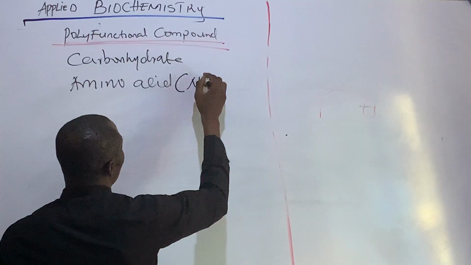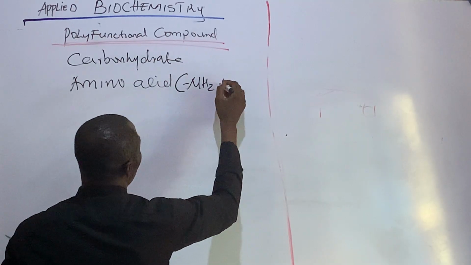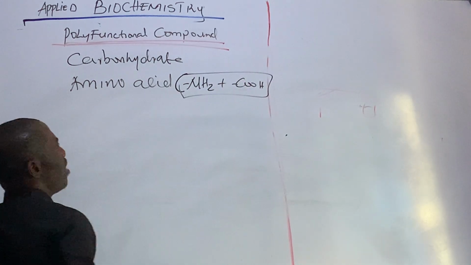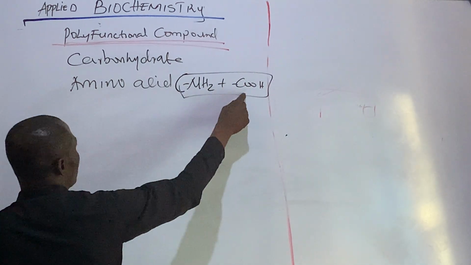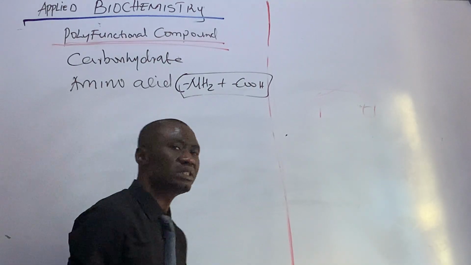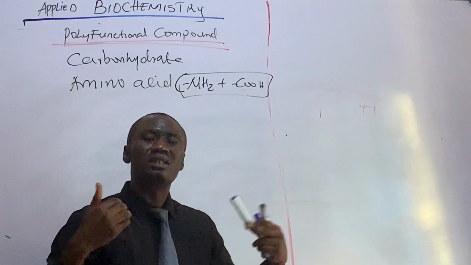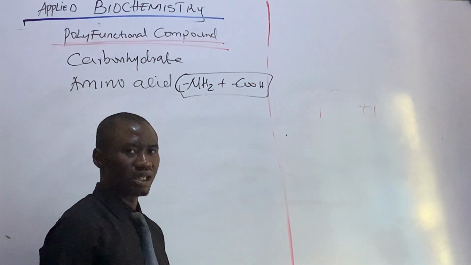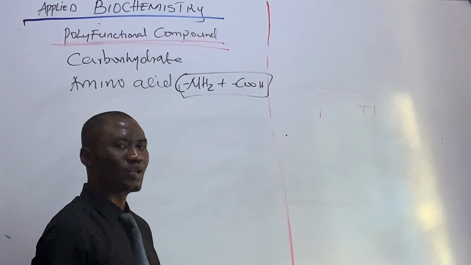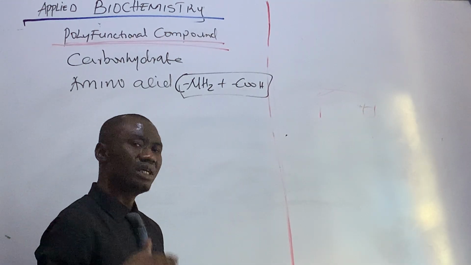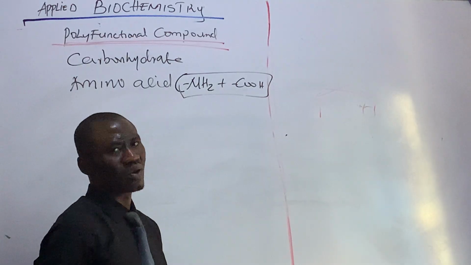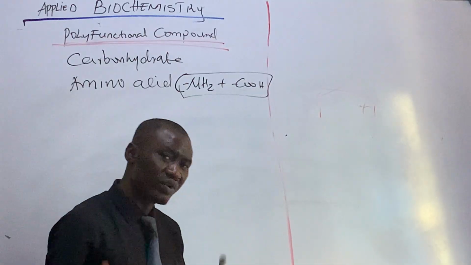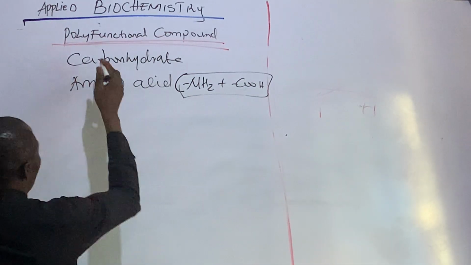It has the amine group and it has the carboxylic group. Now this is what makes it the amino acid because of the two functional groups. Now these are two functional groups, which means it could be bifunctional and it could also be polyfunctional. There's a reason for that, and we will drop it. If you know the answer, give us the answer in the comment section. We'd like to engage you. You're a student. A student learns by answering questions, by research and not just sitting down in the class to receive lectures. When you research, you learn more. Now we look at this one, carbohydrate.